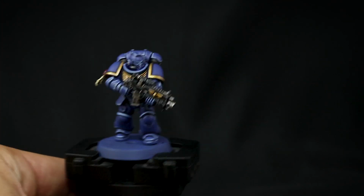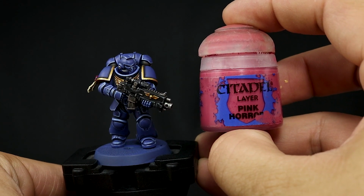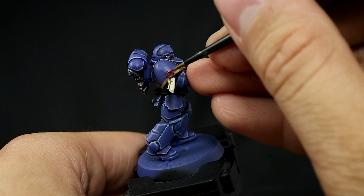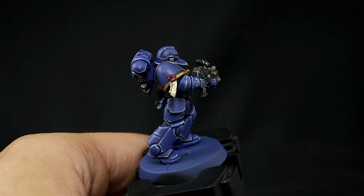Once that's done, I'm going to move on to the wax on the purity seal. For that, I'm going to use Pink Horror, and this is going to be an edge highlight as well on all of the edges of the wax, and this is going to bring that pink color that looks very good. And that's going to be it, just one color for the wax.